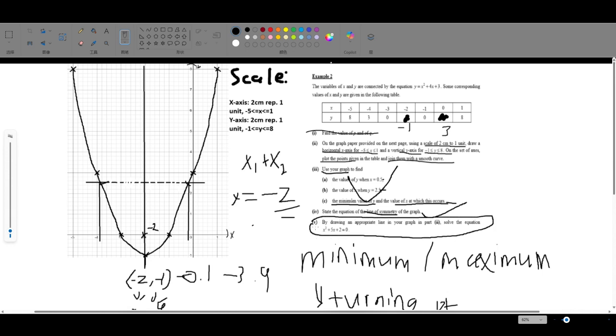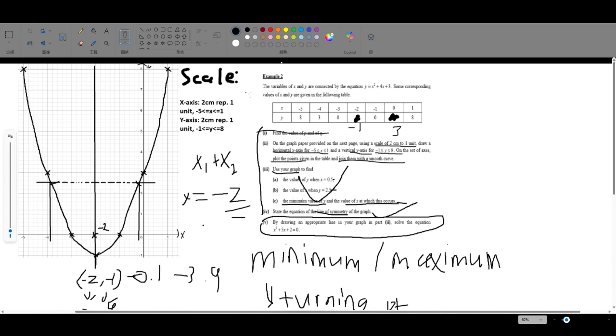Now, this is the hard question. If you cannot do this, skip. Remember to solve the first 4 questions correctly. But this question is exceptionally hard. Basically, what this question is asking you to do is, when your y value is equal to another function, you use this graph to find the function.